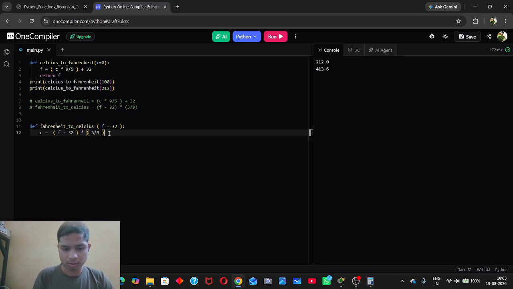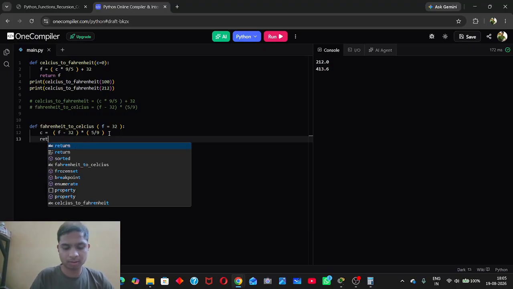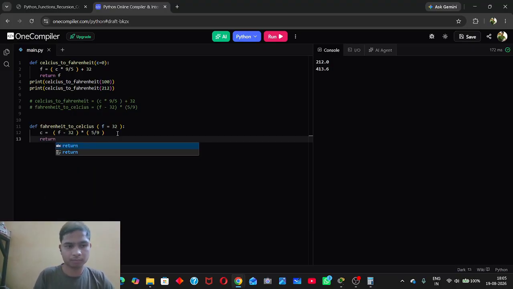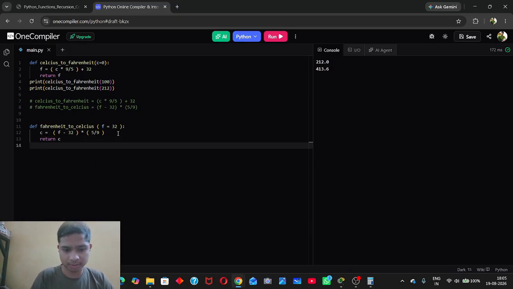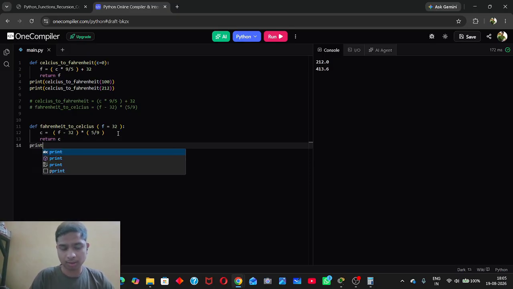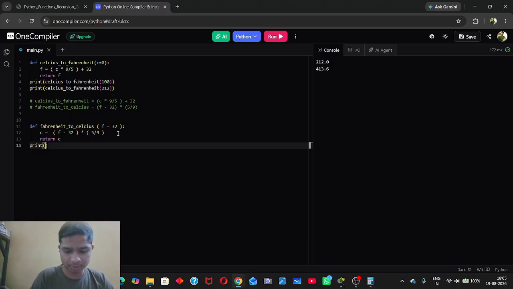Then we will return C, which is acting as Celsius. After returning C, we are going to print it as well.